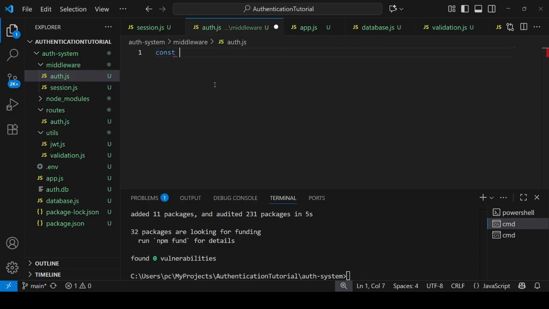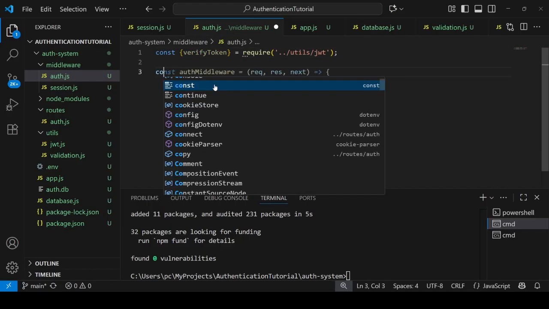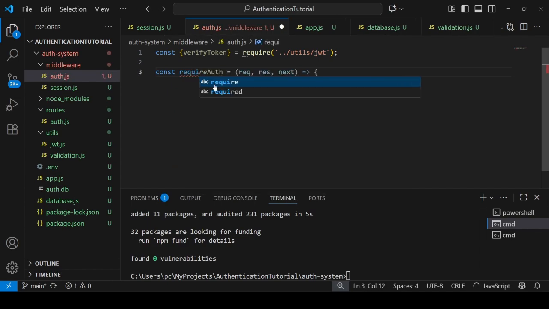Here, import the verify token function. So let me use the pre-written script here for the quick implementation.